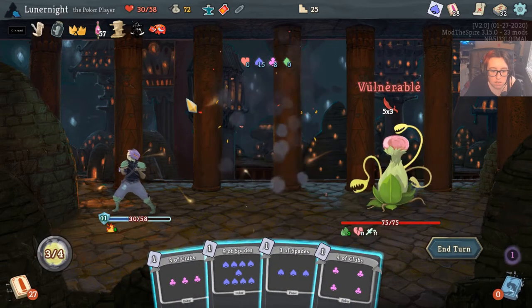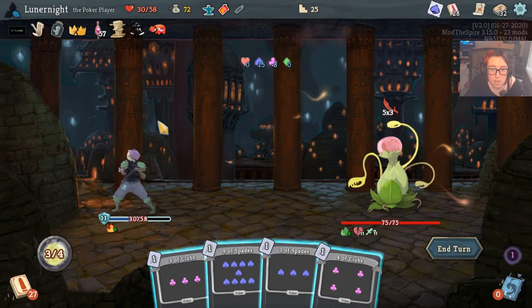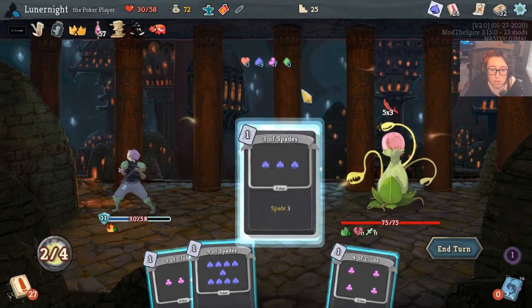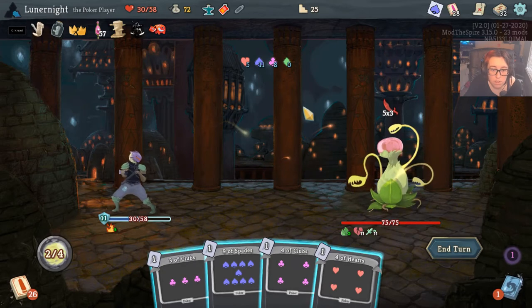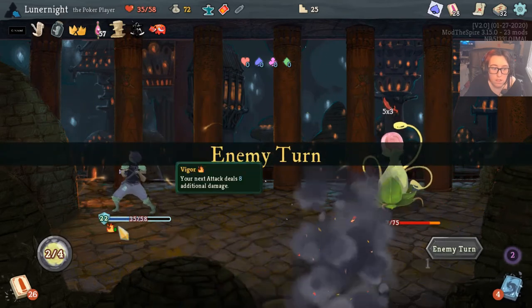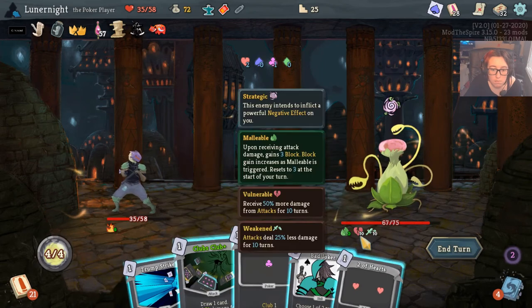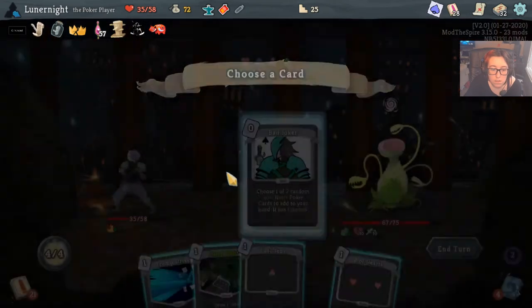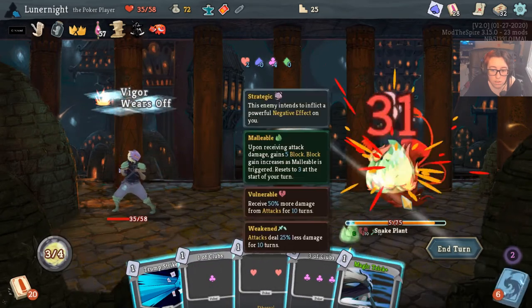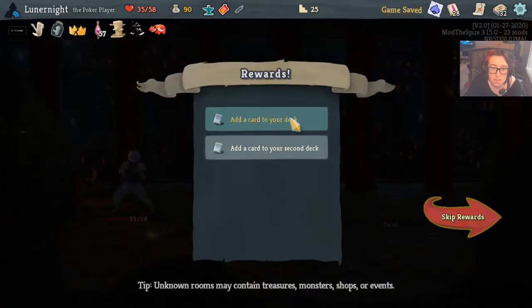Jack of Spades. Don't mind my hand. This is kind of nice. I got a 2 of a kind. I've got plenty of block. I don't really need the block right now, though. I'm gonna get rid of this. Ooh, 4 of hearts. I would like that healing, though. Alright. Thank you. Three of clubs. Holy crap. You're dead. Akabeko is amazing.